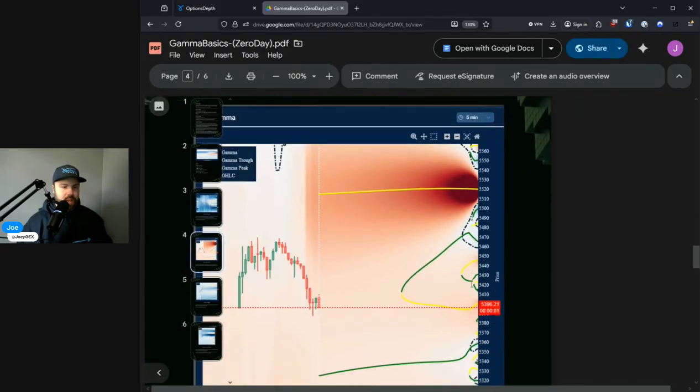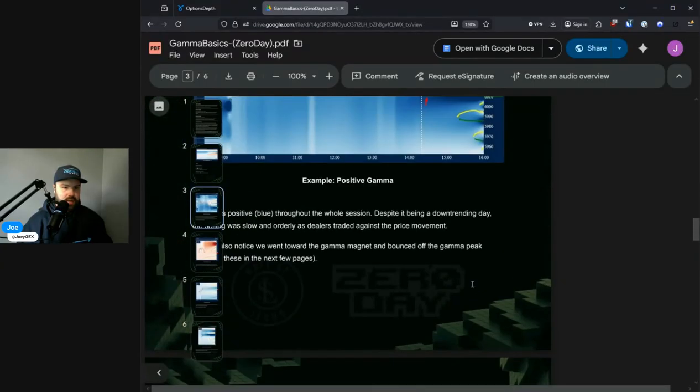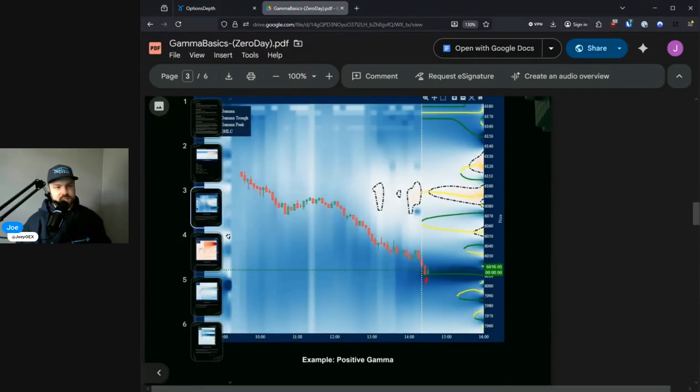So what I mean by the positive and negative side is something like this. Let's use this as an example, right? This is an Options Depth map. There's a lot of positive gamma here. We're slowly just kind of going down little by little. And then we get to this big area here, right? This big blue node. And we know that price is probably going to slow down significantly as dealers have to hedge against it and they start trading against it. So while they're selling, dealers would start buying. And then we look for these for potential reversion trades or support or bounces.